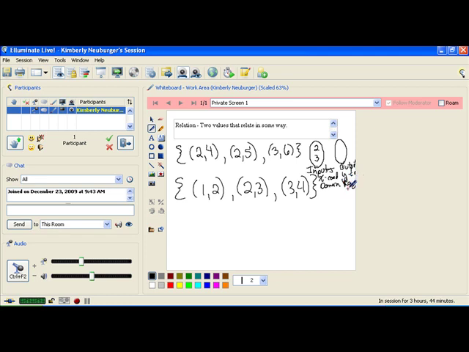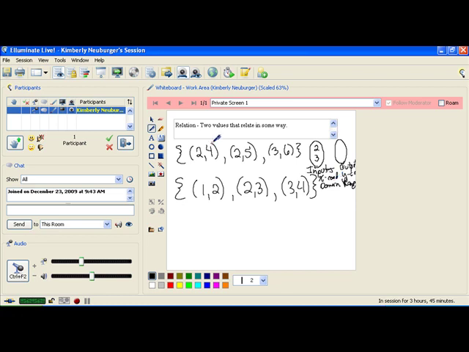Now, range starts with R and domain starts with D. If you look at the alphabet, D is before R in the alphabet. And if you look at X and Y, X is before Y in the alphabet. So one way to remember which is that X goes with D because they're first in the alphabet, so the X coordinates are the domain. Y goes with R because they are the second things in the alphabet, so the Y coordinates are the range.